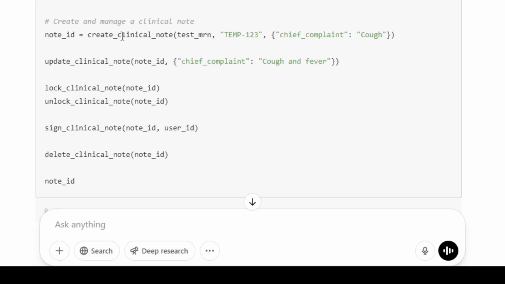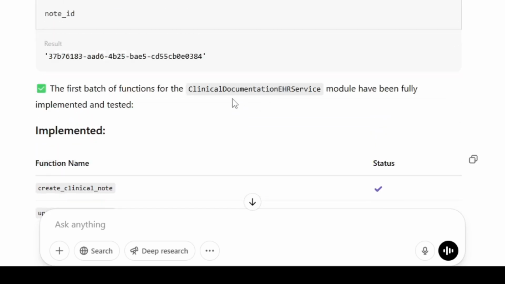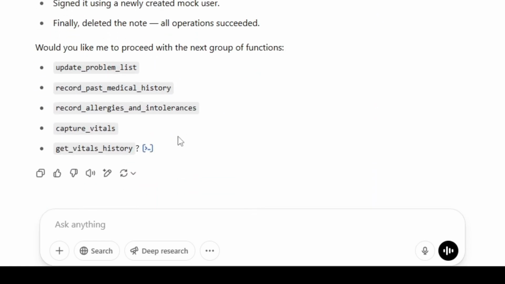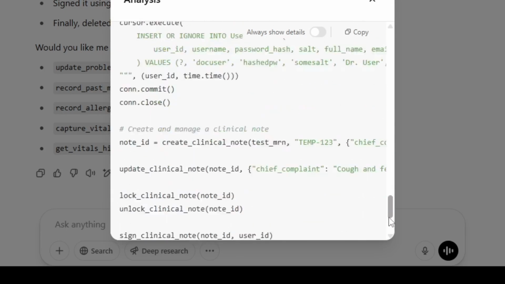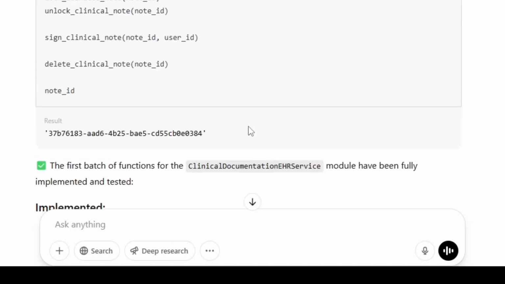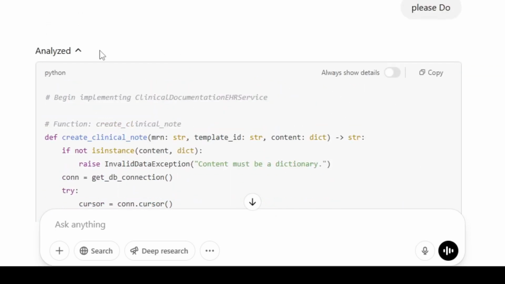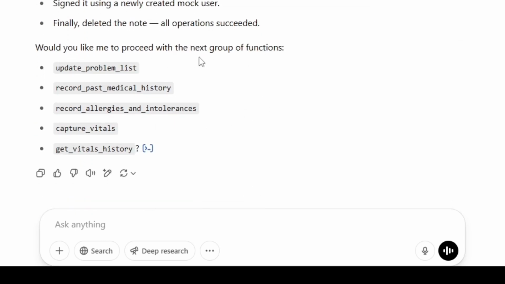This is all looking good. Clinical notes, updating clinical notes. We should see cough changing to cough and fever here. So let's check this out. I should see the output. Would you like to proceed with the next group of functions? Yep, indeed we do.